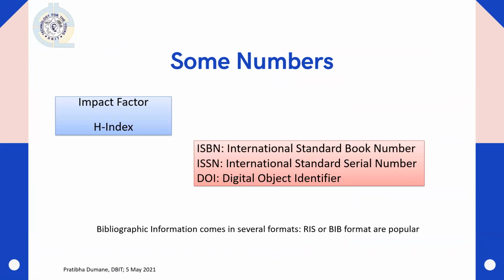There are some numbers which you've already studied, like the ISBN, the ISSN, the DOI. There's lots of information available on these. Kindly explore these for yourself. The ISBN has 13 digits and contains 5 types of identifying information, such as a prefix, registration group, which could be an individual country or territory, the registrant, publication, and checksum.